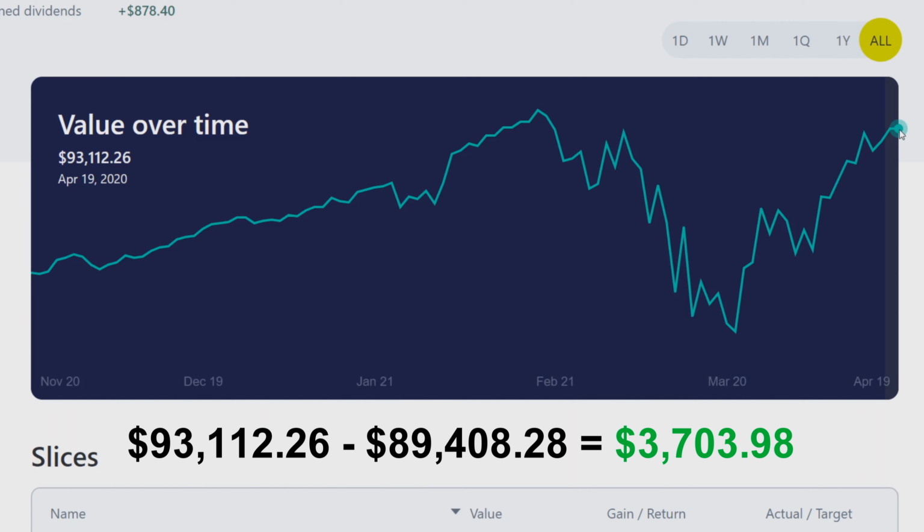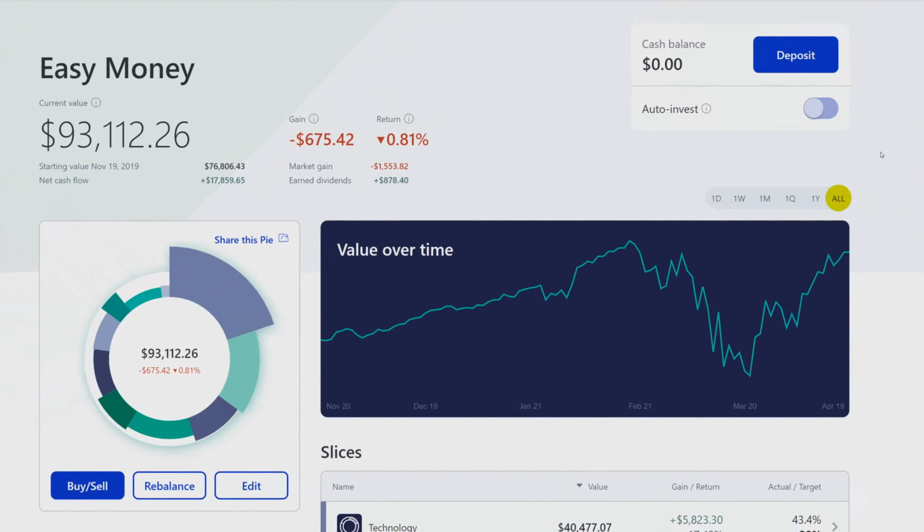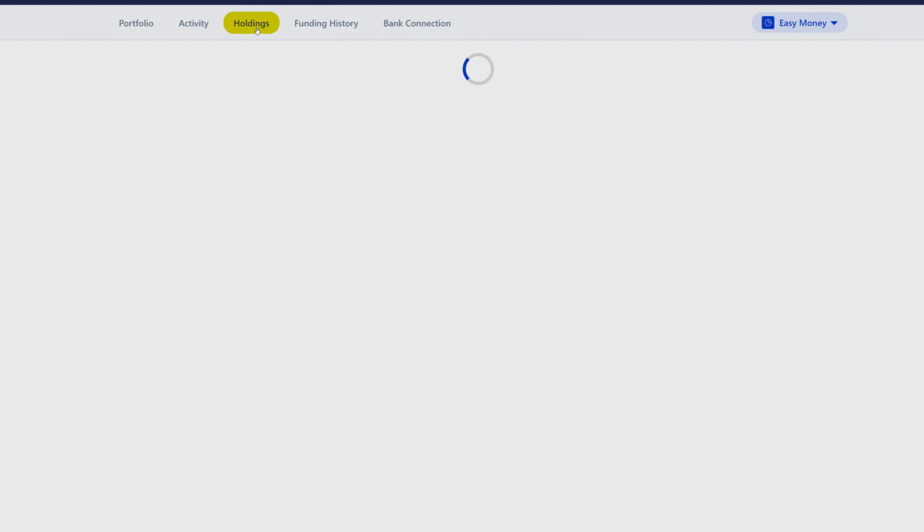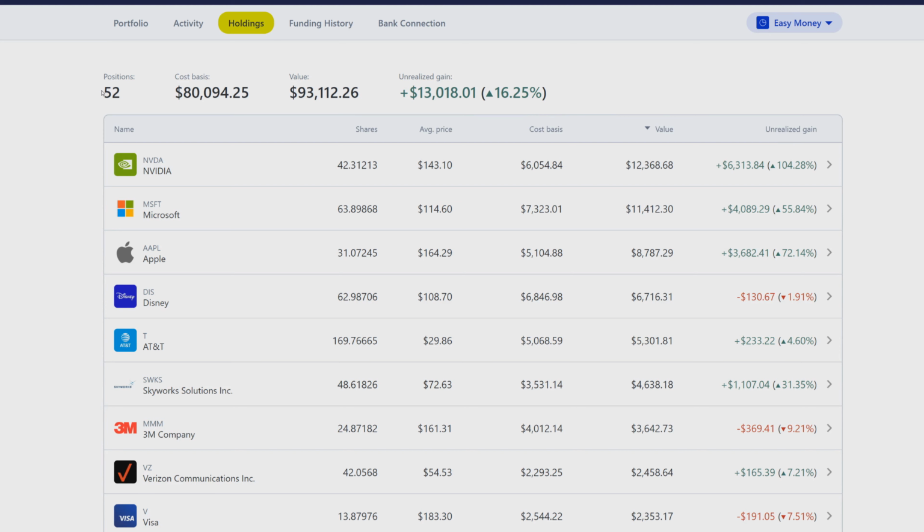And, you know, we just contributed that $100. So that's really impressive. Portfolio is growing back up. You see, this is where we did the whole dip, and then we're recovering again. Hopefully we see another dip, because I want to buy some more. Pretty heavy. But yeah, guys, let me go over here to holdings, and you'll see that we have total invested $80,094, and the value of it is $93,000. We're up 16%, and a total of $13,000.